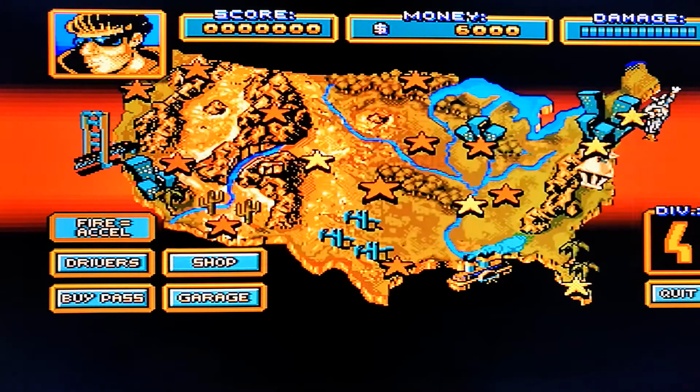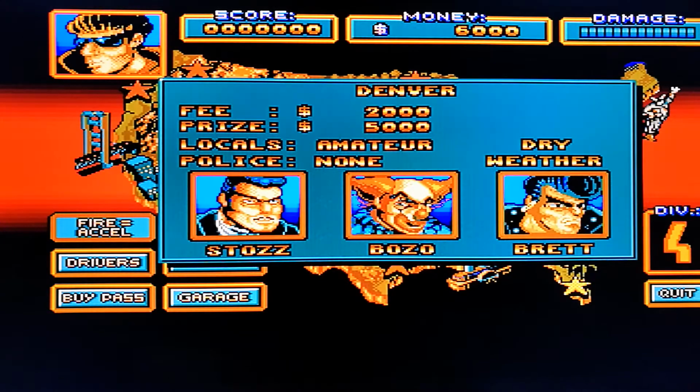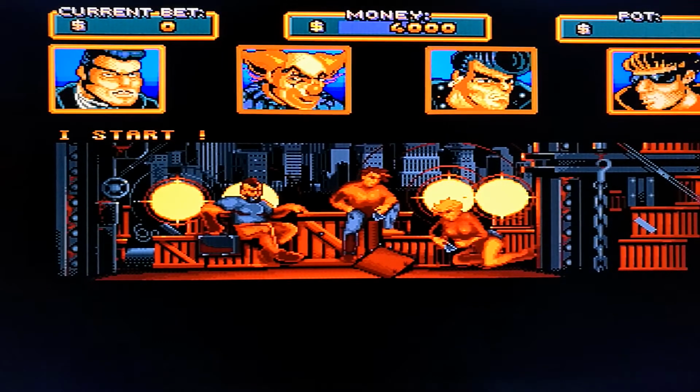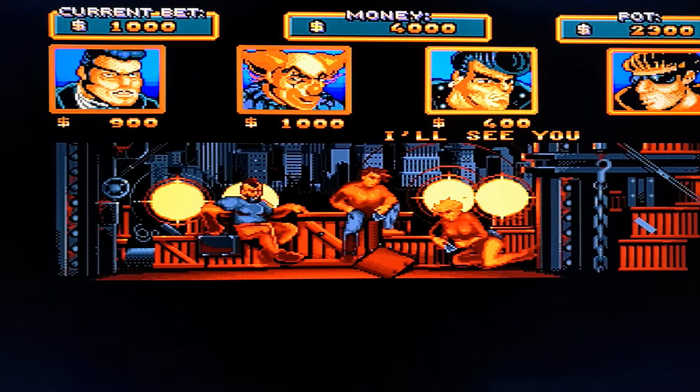So the yellow stars are the ones we can do. Red stars cost too much. So we'll do this. As you can see, there's no police, dry weather. Fee to enter is £2,000, prize is £5,000. And then these three are the main guys we're racing against. They might not win, but what you can do is you can place a bet against them. So as well as your winnings from winning the race, you can win extra cash. So as you can see now, they're all putting their money down.